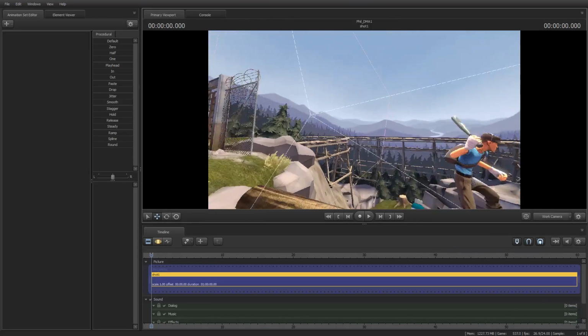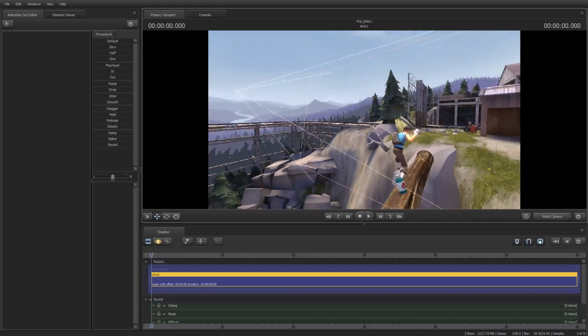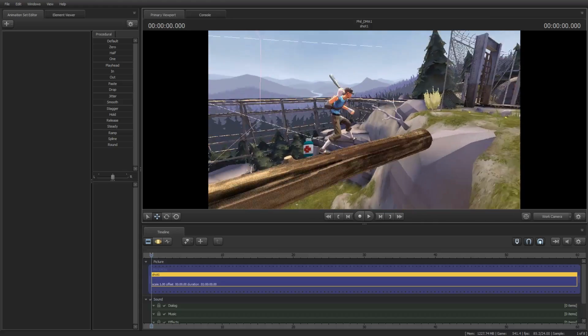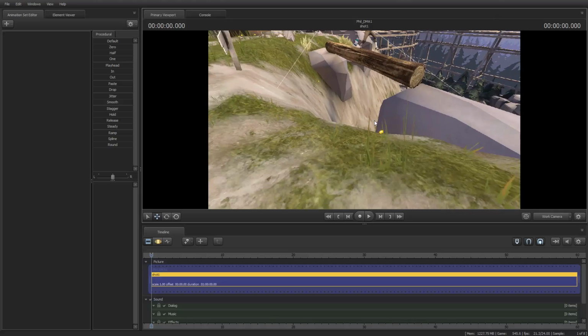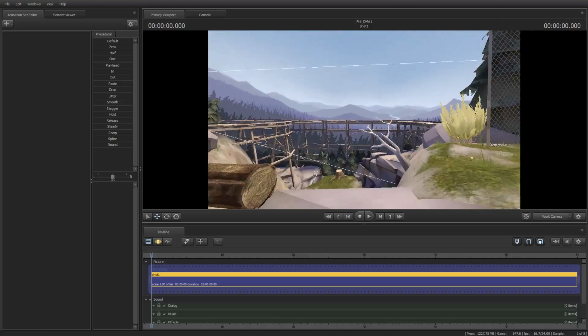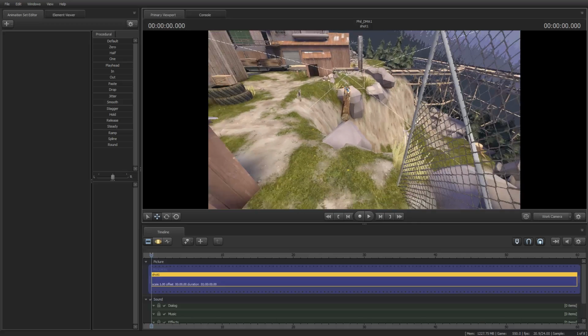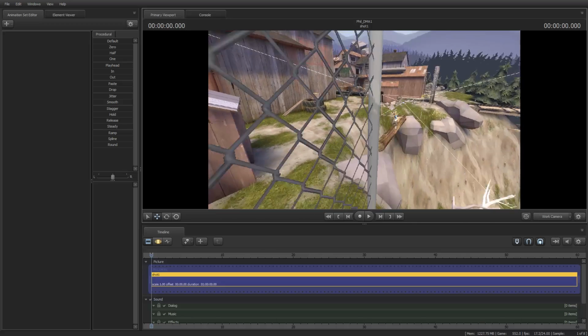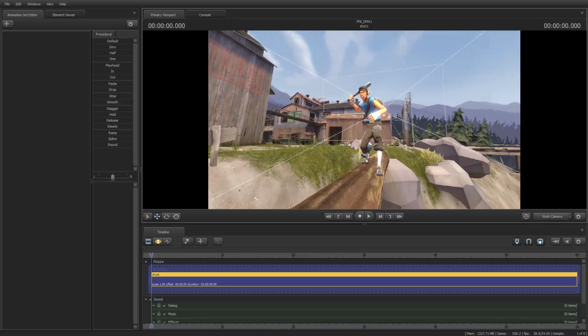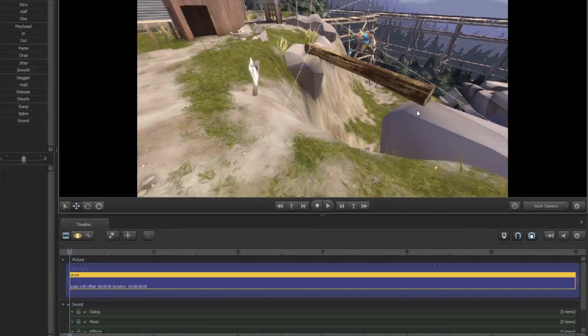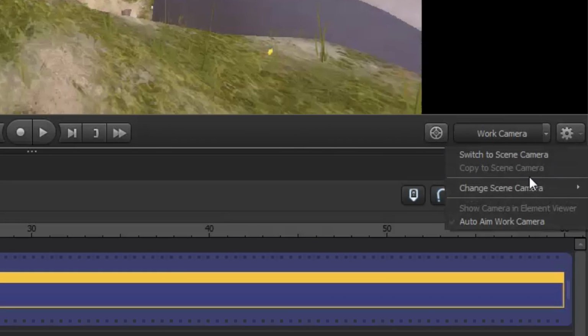Remember that in the viewer, we've been moving the work camera around? It's best to imagine the work camera as a director. It's always moving around, letting you see everything that's going on in your scene. The work camera is not meant to be saved to a single location. Instead, you want to create new cameras which represent the cameraman. And these new cameras are meant to be saved to a specific location, not moved around like the work camera.